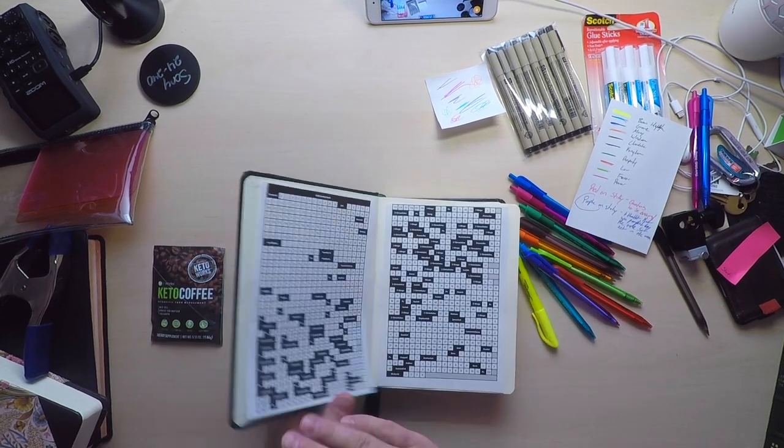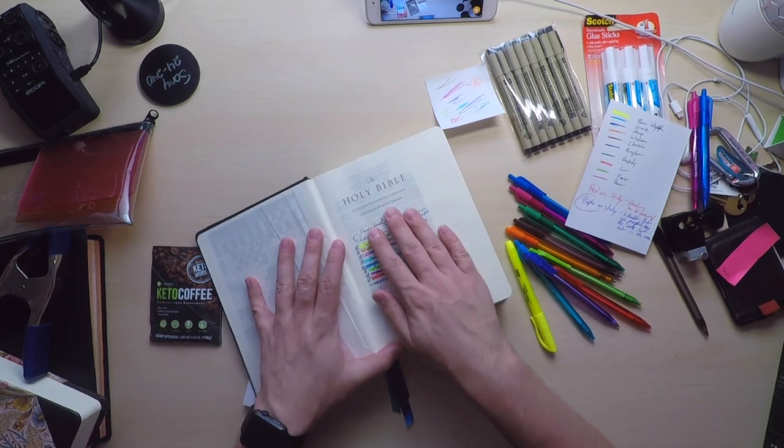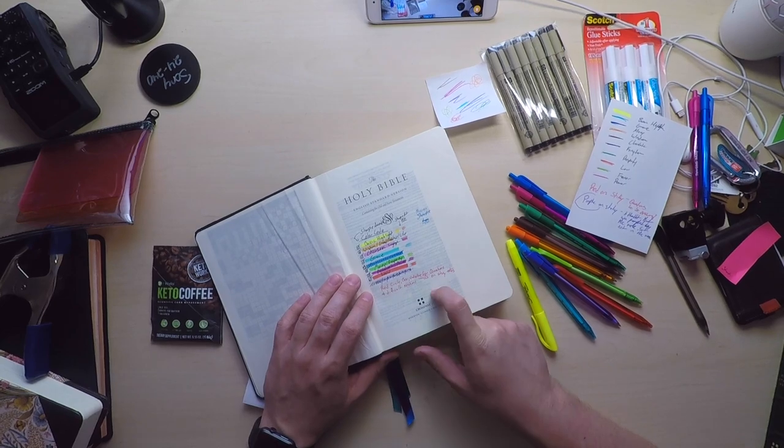I don't remember what I was reading, but yesterday I was reading something that gave me a thought about staff leadership in churches — nothing to do with that passage at all, but it got my brain processing in that direction. So what I'm going to do now is take a pen case or a Ziploc bag or whatever, throw all my stuff in there, and keep this key with it at all times. Then I'm probably going to take my Bible — there's my plan, it looks like a crossword puzzle — and I'm going to write it in my Bible as well, so I know what my system is.